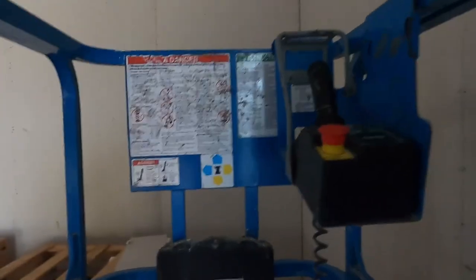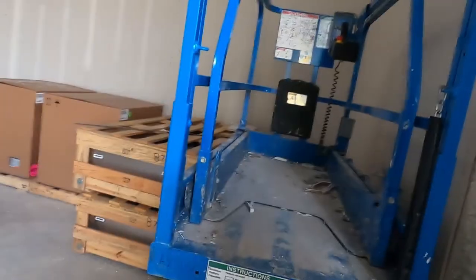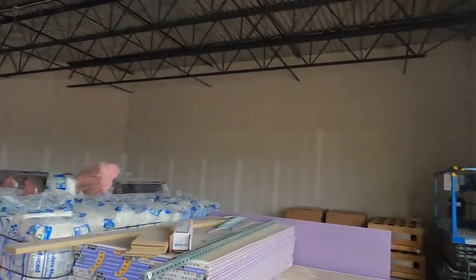We're gonna go ahead and get this done in no time. See, I didn't want to have to rent a lift and bring it out here for one day yesterday when I came and did that by hand, but right now it's going to make it a lot easier on me to go ahead and get started.